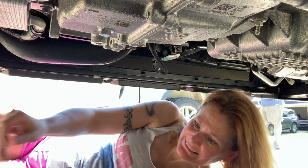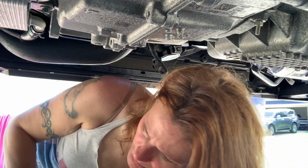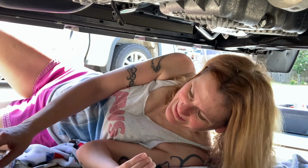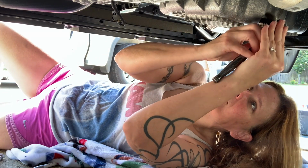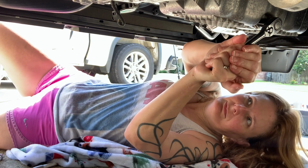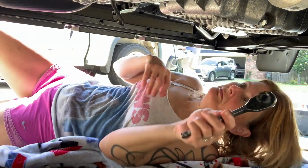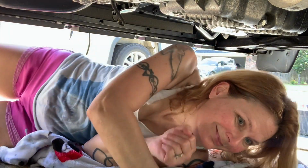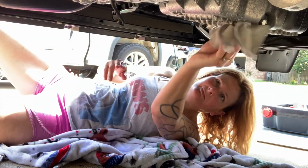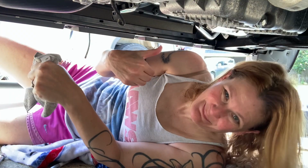Now let's tighten that drain bolt before I forget. Where's my socket? I found it. It was under my blanket. There we go. New filter, well, no oil yet. Let's go up there, put it in. Okay.